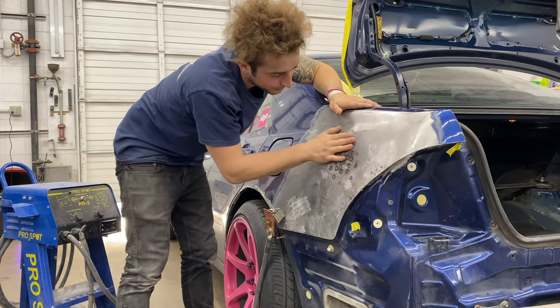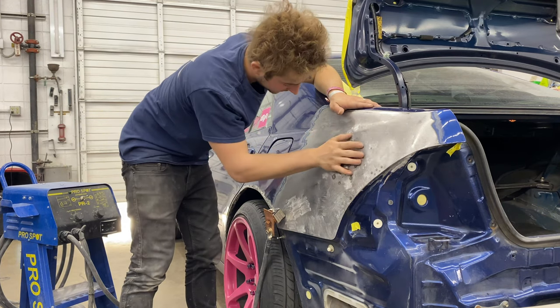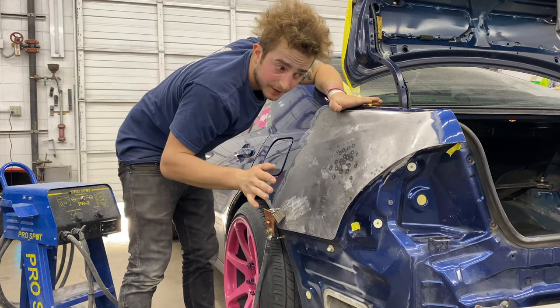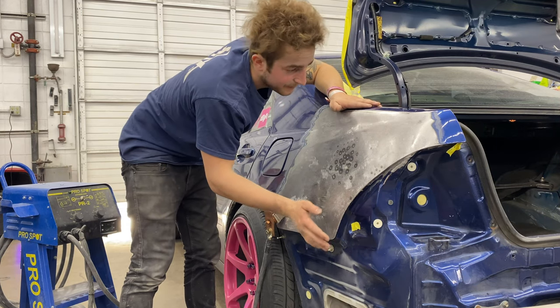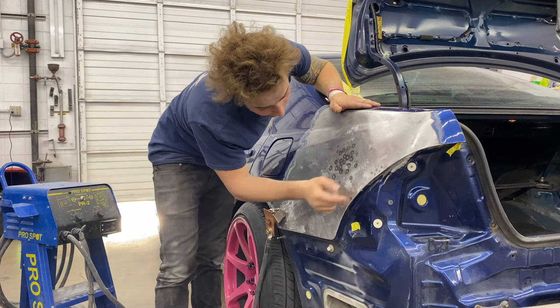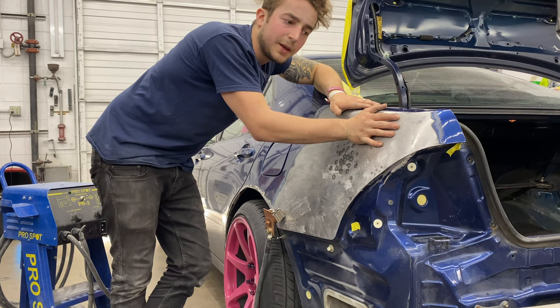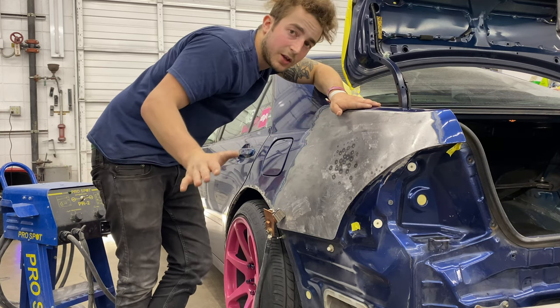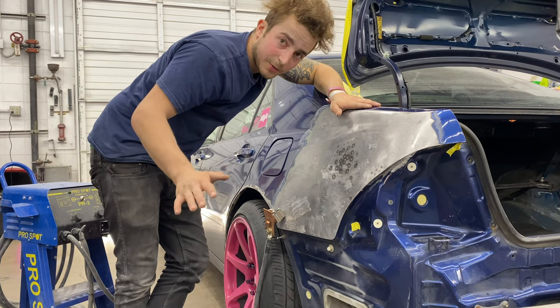But there's so much bad going on with this panel that I'm gonna glaze it all, because I'd rather do it once or twice as opposed to 3 or 4 times, right? And you want that heavy. So I'm gonna grind this off, weld this up, and then it's gonna be really, really hard to film, mix, and apply bondo. So hopefully Kiara will be back by that time. But if not, I'll take you through the gist.